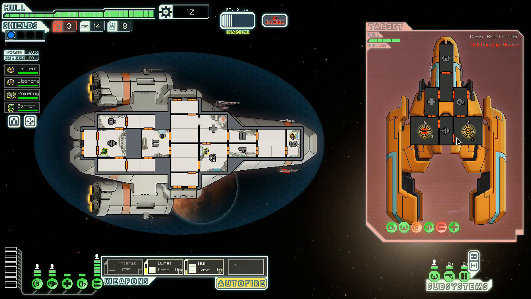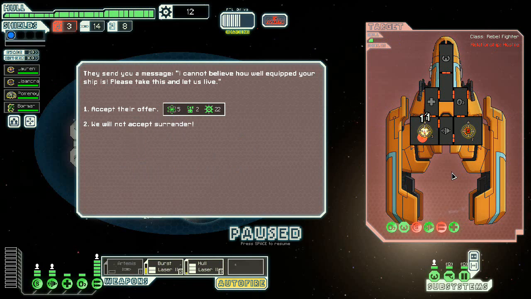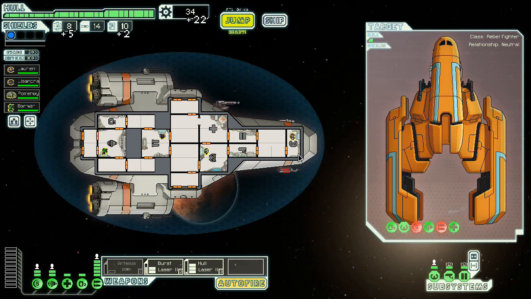There we go. Shields and weapons are down. They send you a message. I cannot believe how well equipped your ship is. Please take this and let us live. The 22 scrap is very, very, very enticing. If only there weren't drone parts.